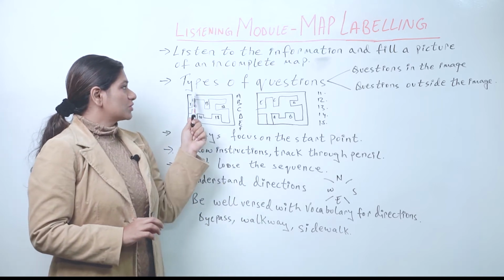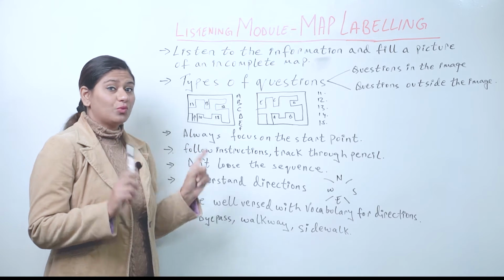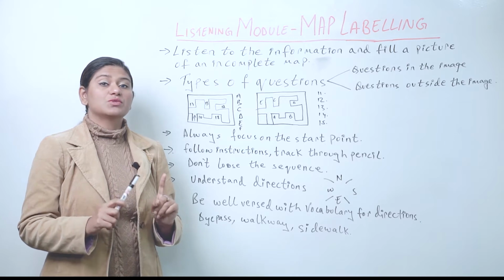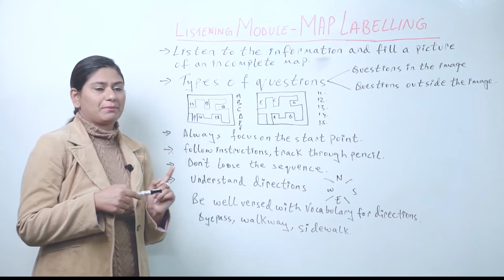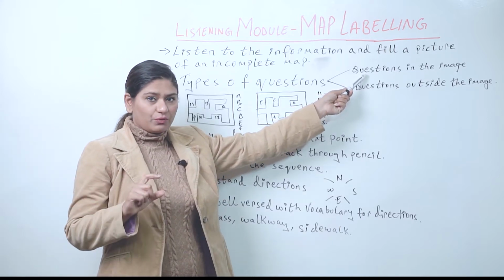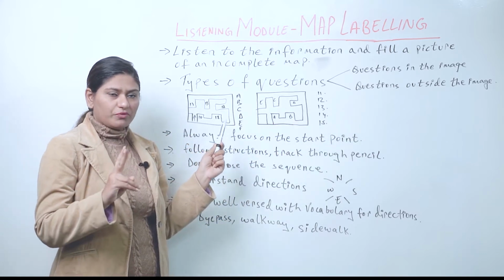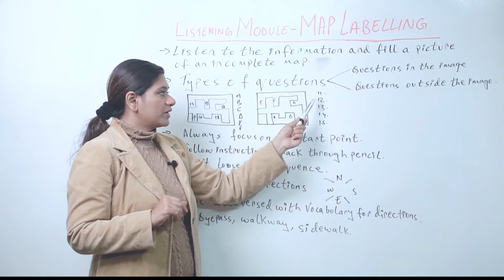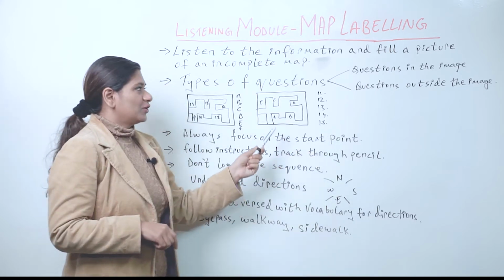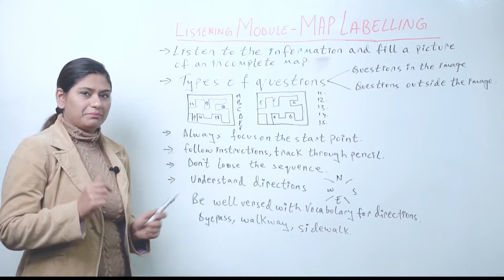Now these questions also are of two kinds, and actually the difficulty level of map labeling would vary in both the kind of questions. So first of all, let me explain to you what are the two different kind of questions even in map labeling. The very first kind is questions in the image, that is the kind of questions wherein questions are given inside the image. And the second form of questions of map labeling are where the questions are given outside the image. Now it's quite tricky. Your difficulty level will be different in both these kind of questions. How? Let me tell you.